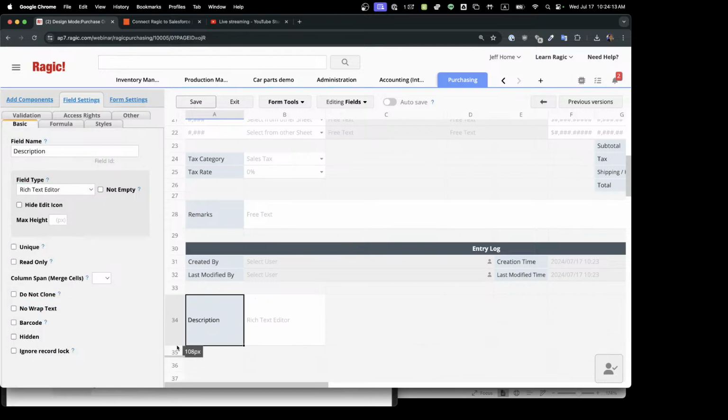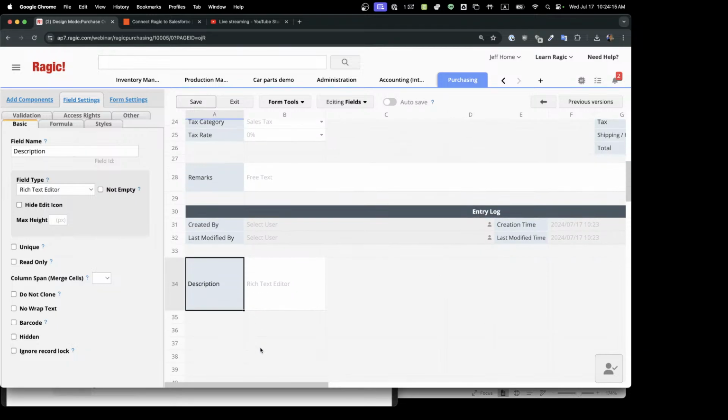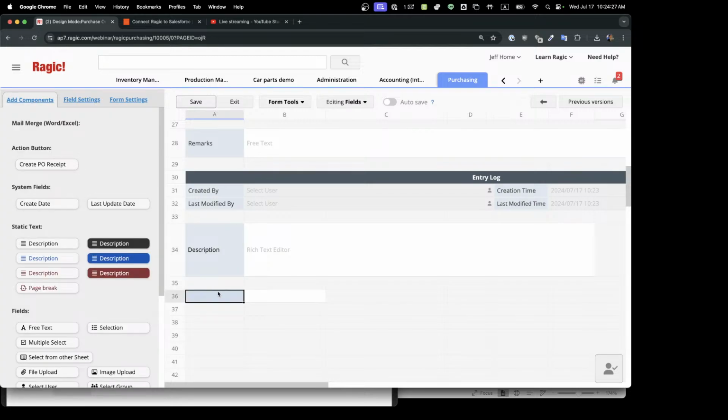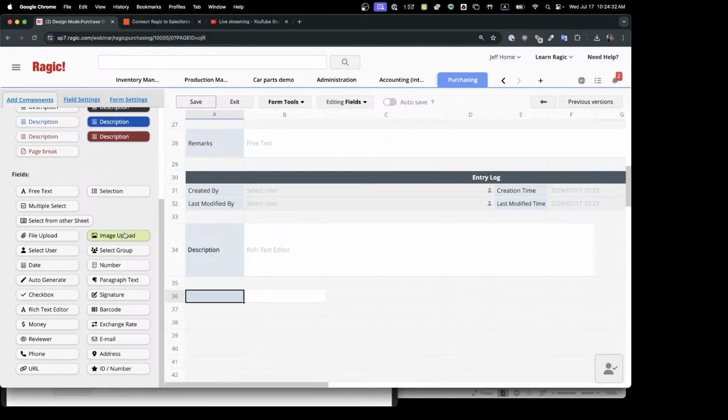Or you could simply drag like you would on an Excel spreadsheet, and have it span multiple columns like this. This will make a pretty good text area. Or you could drag and drop components from the left hand side, like a paragraph text here.